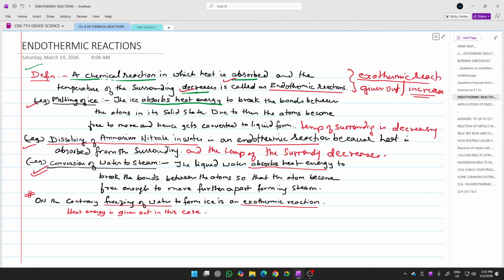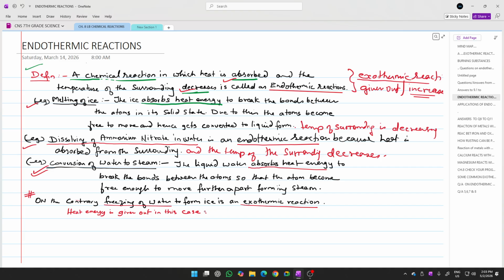So liquid is getting converted into solid. Now in this process, you won't require any heat energy, because the water molecules are going to come closer to form a solid. If they want to move apart, you will need heat energy. So here there's no absorption of heat energy because heat energy is not required. But on the contrary, when the water molecules come closer to form a solid, the heat energy will be released or heat will be given out.